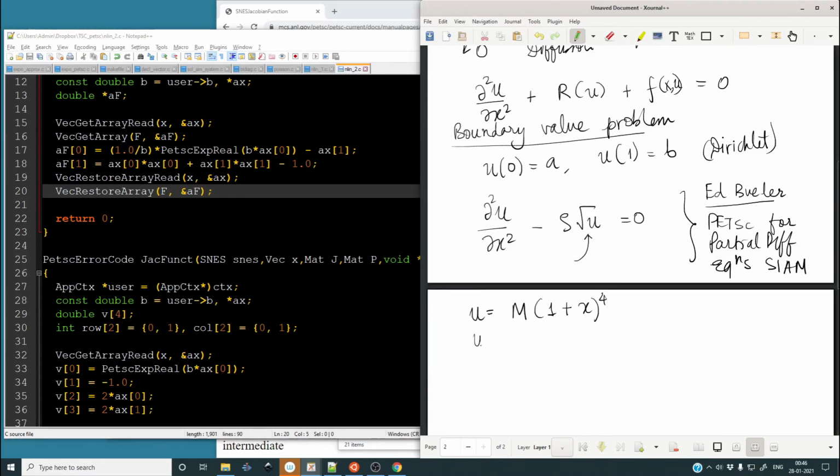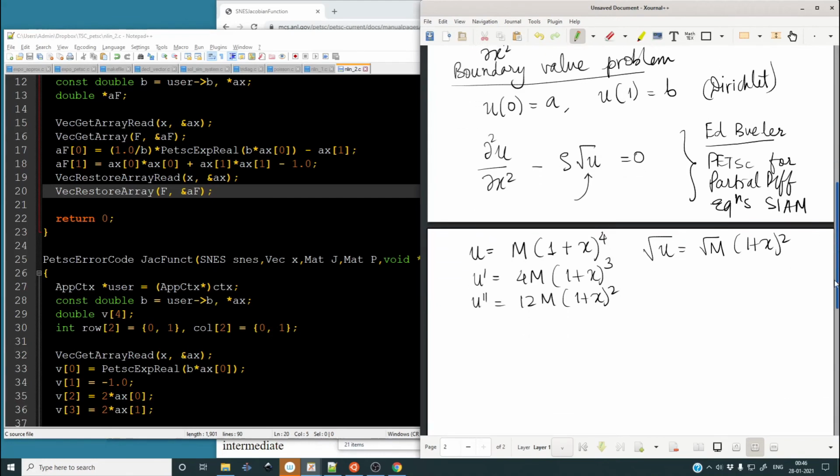So u prime is going to be 4m(1 plus x) cubed. u double prime is going to be 12m(1 plus x) squared, and square root of u is simply going to be square root of m times (1 plus x) squared.